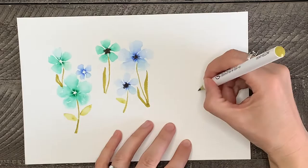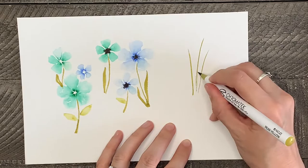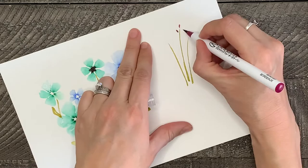Now I'll show you one other super easy flower that sometimes I like to add to my paintings. Start by drawing the stem. Then, using your brush pens, make a mark on the top of the stem, and then down both sides, making them smaller at the bottom.